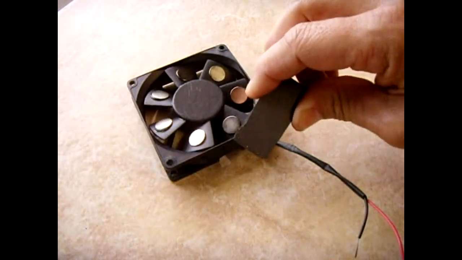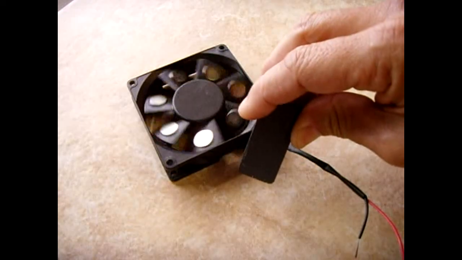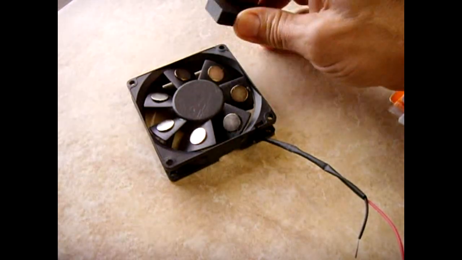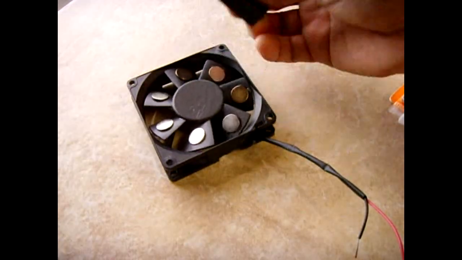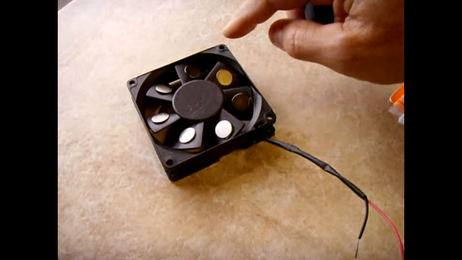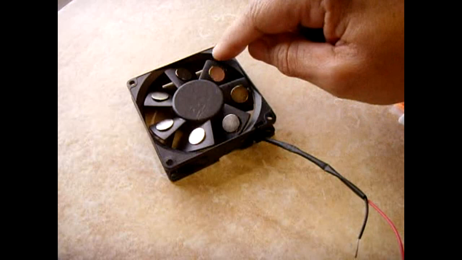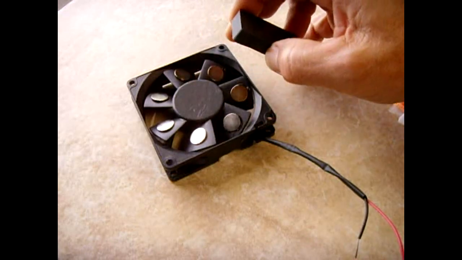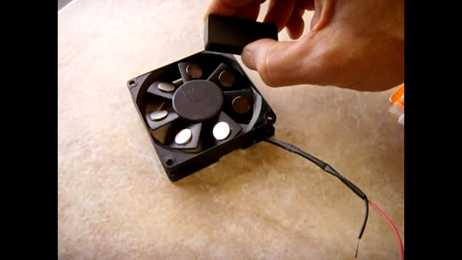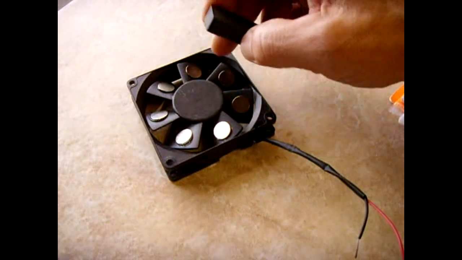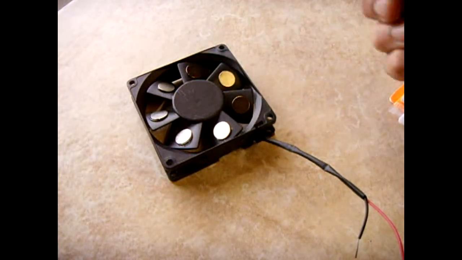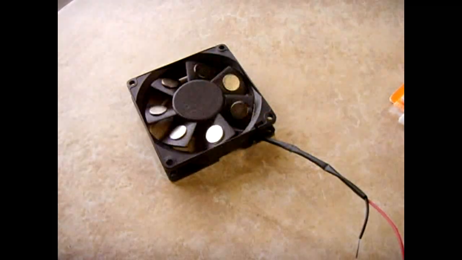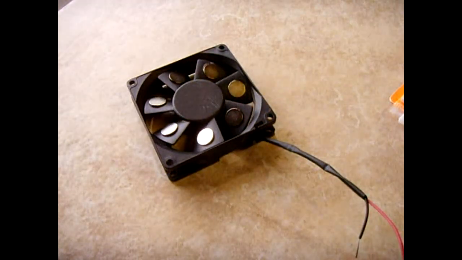But when you bring the magnet here nothing happens and it gets to there and the fan instantly spins on. You know that's triggered by a reed switch. The magnets appear to be ceramic, they're probably just ceramic discs glued to the fan blades. This way the magnet doesn't interfere. You notice that this will interfere if I put in the wrong spot, but if I put it here the fan comes on. He didn't use magnets so the magnet in your hand doesn't cause the fan not to spin when the reed switch closes. Mine are real magnets and that's why my reed switch is out further.